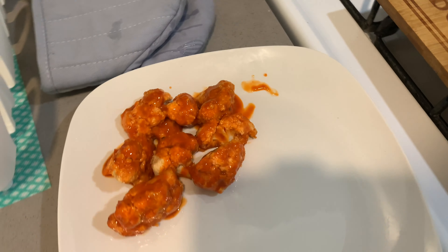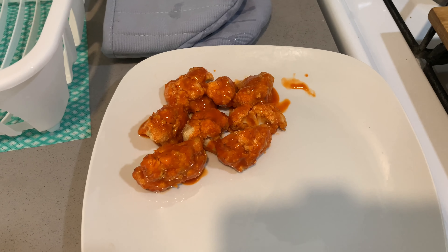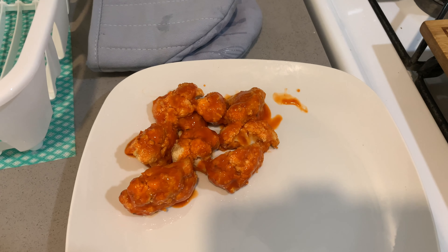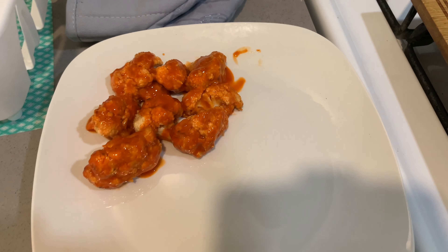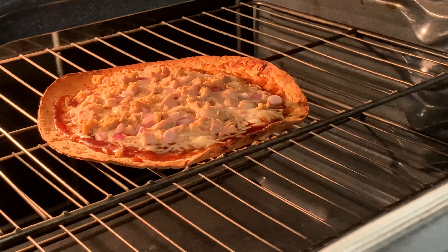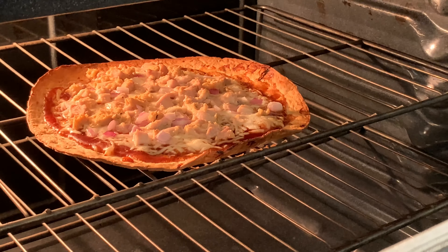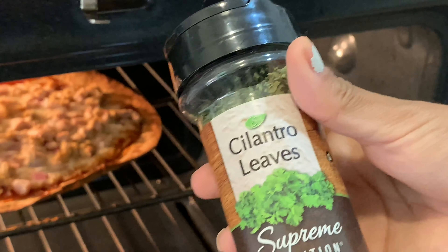All right, so I'm going to try one of these. Honestly, despite the fact that they look a little bit weird, the seasoning is great and the sauce is so amazing. It's a really good option — they're pretty good. The pizza is looking great as well. It has to brown a little bit more, but you can see the edges are rising up. This dough is not the best, but right now is when you probably want to go ahead and add the cilantro leaves.